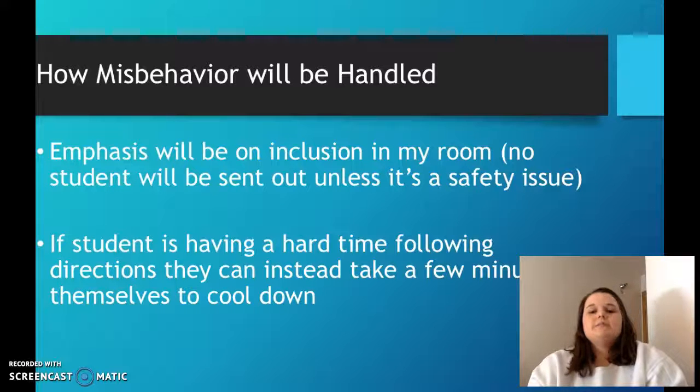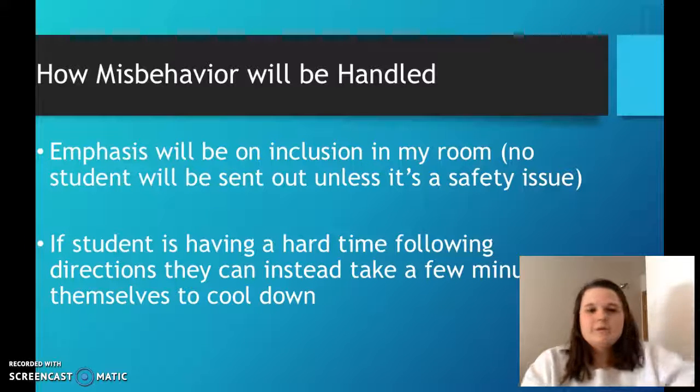I plan to teach EBD, or at least that's my plan, and I think one of the big things I have to remember when working with these students is sometimes they're not ready to learn, and instead of trying to make them be ready for something they're not, you just need to work on their own time and really just be supportive and let them have their alone time.